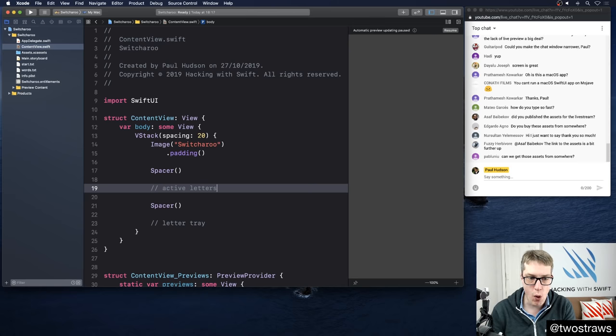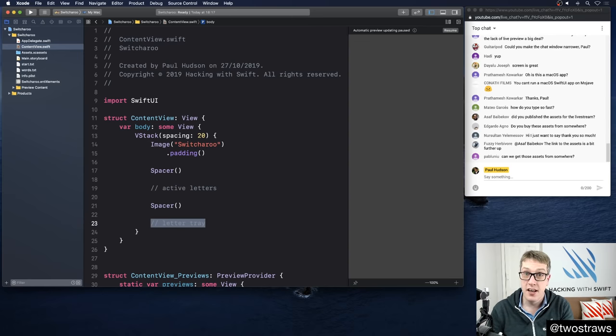So these will be the four letters of spelling right now. Dare, whatever it is. And below that letter tray will be the 10 alternative letters they can drag and drop to make new four-letter words.